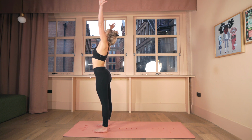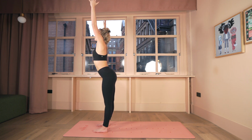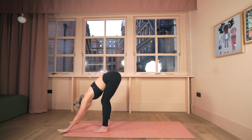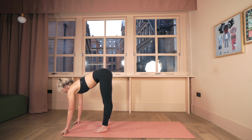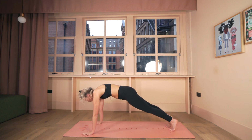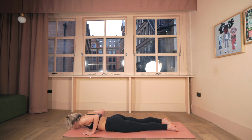So stretch yourself up, big breath in, reach up like a tree. As you breathe out, fold yourself all the way forward. Halfway lift, Ardha Uttanasana as you inhale. High plank position is your exhalation. Lower yourself down and then lift yourself up.